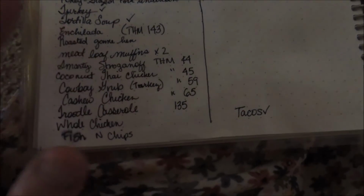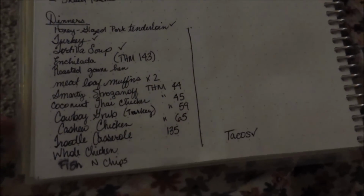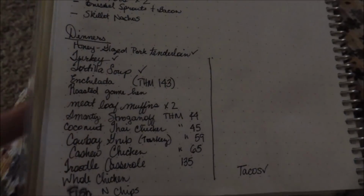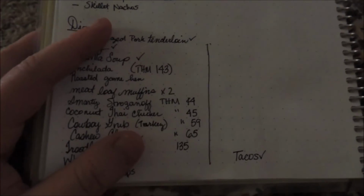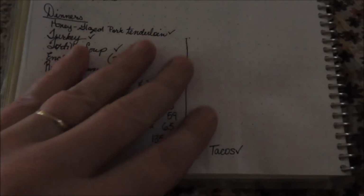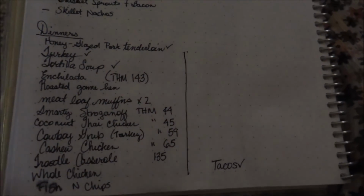And that is because of all that, and we did do tacos. And that again is because of all of that meat. We had to eat what we just got, and so that was great, and it worked out wonderfully. So we do have the meat from this that will just continue on into the next 2 weeks.